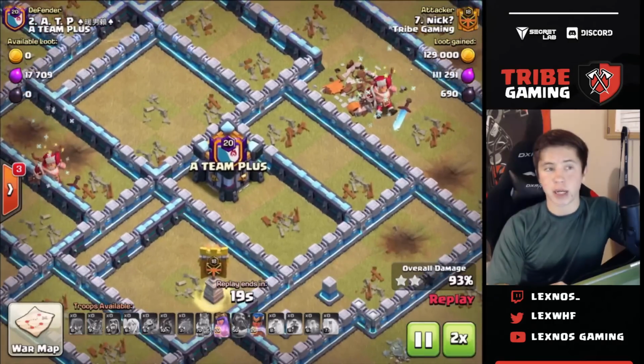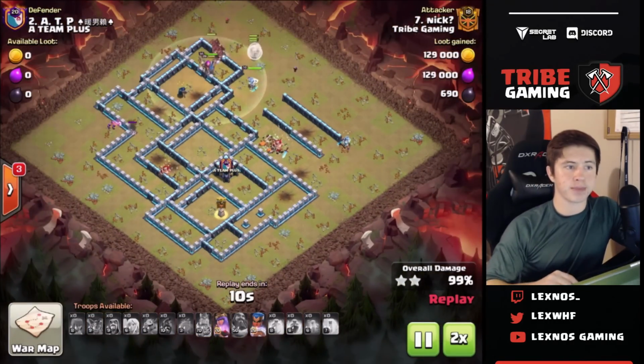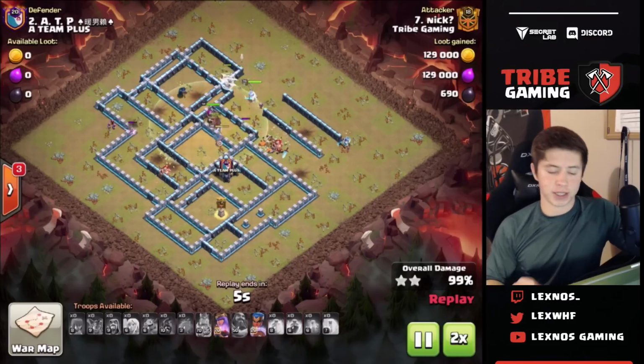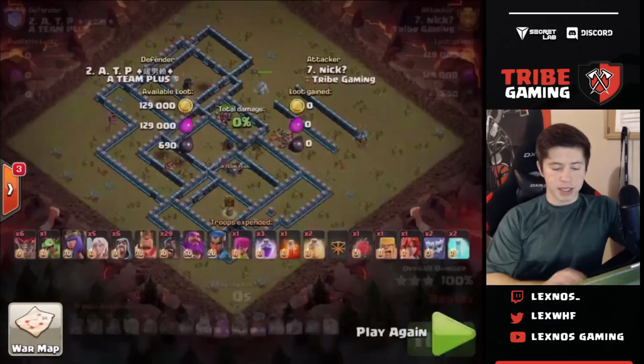He didn't bring a miner either for the CC, but Nick got kind of lucky. He's going to end up not time failing, unlike me. Maybe it wasn't lucky. Maybe I just suck. Who knows? You guys should let me know down in the comments below. He's going to get the triple on this one.